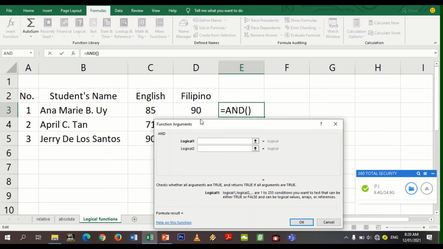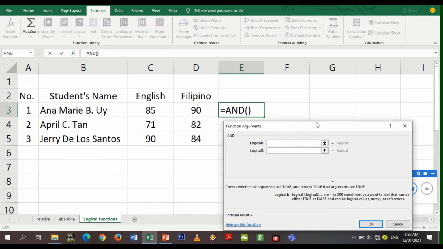Then, we will type a conditional statement that evaluates to true or false. In our example, we will evaluate if the values of C3 and D3 are greater than 75. Now, what we're going to do is we will click this one.